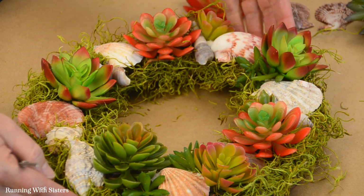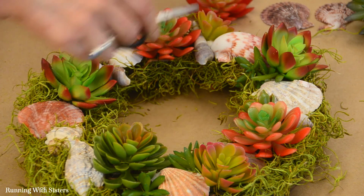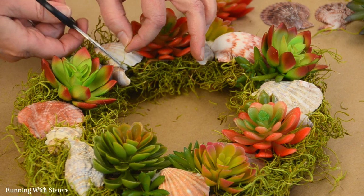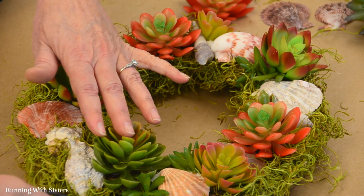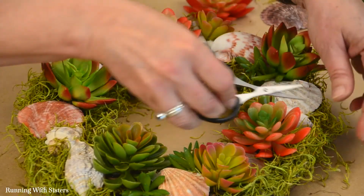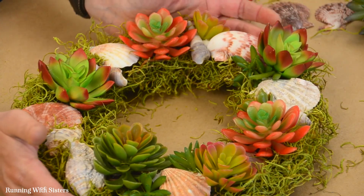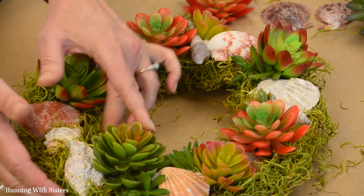And it's also a good time to look for glue strings because we're using hot glue and we always get glue strings with our hot glue. You can look and see if there are any glue strings coming off of your wreath, and you can trim those off too. And so once I have it kind of cleaned up and shaped a little bit, just go around the edge and give it a little trim to make it more round. That little piece there. I can kind of tuck in the rest, push it in a little bit, make it look a little bit more tidy. There's one more glue string here. And then we are all done.